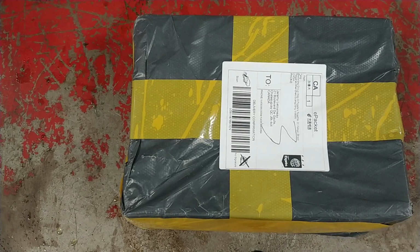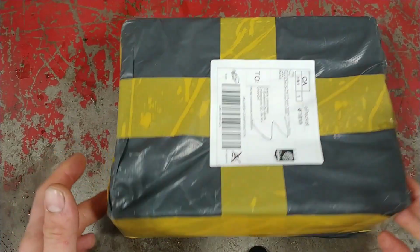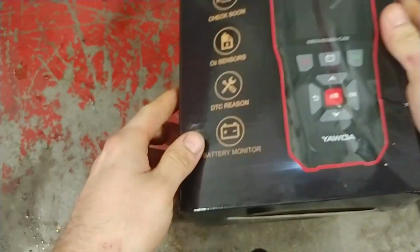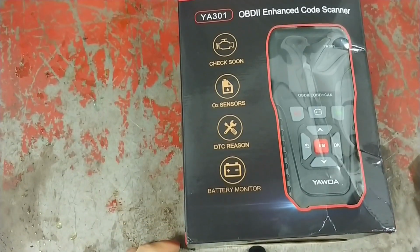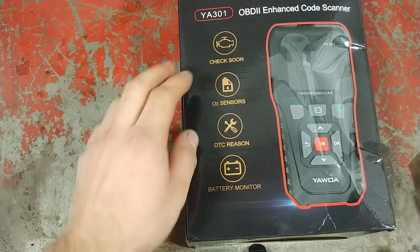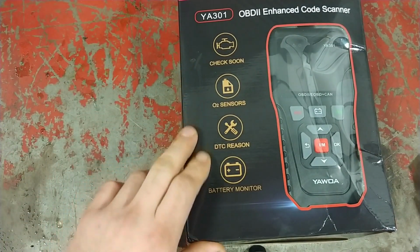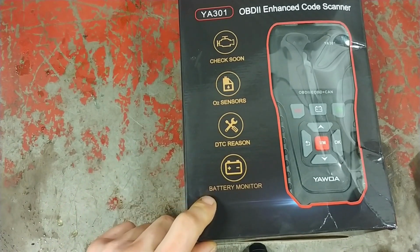Alright guys, so a couple of weeks ago I got an email from a company in China called King Bolin. I hope I'm pronouncing that right. They wanted to send me one of their generic scan tools for testing. So I thought I'd show you guys the tool, do a little unboxing, and test it out on some field vehicles. This one is the YA301 Enhanced OBD2 scanner. We have check engine light, O2 sensors, DTC reason, and battery monitor.